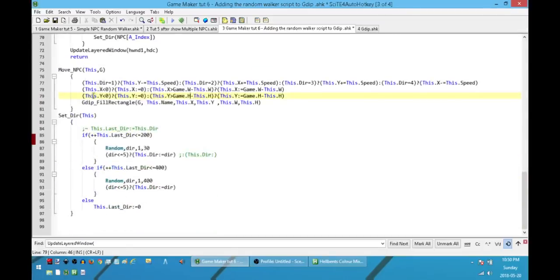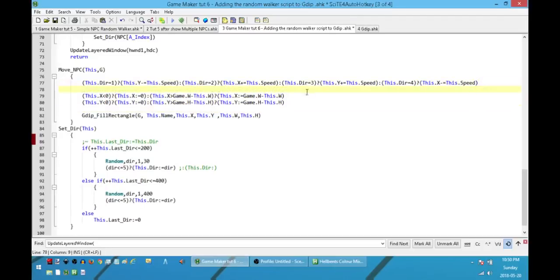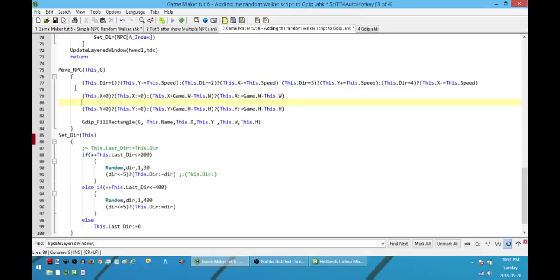And then of course we have an algorithm that changes those values over time, or its x and y over time. Okay, let me separate that, and then we'll go through these one line at a time to see if we need to change anything from here. So if direction is 1, subtract from the y speed. I don't think there's anything that we need to change in this one, because this is just checking the direction, so there's no changes from the old script to the new script. So that line is fine.